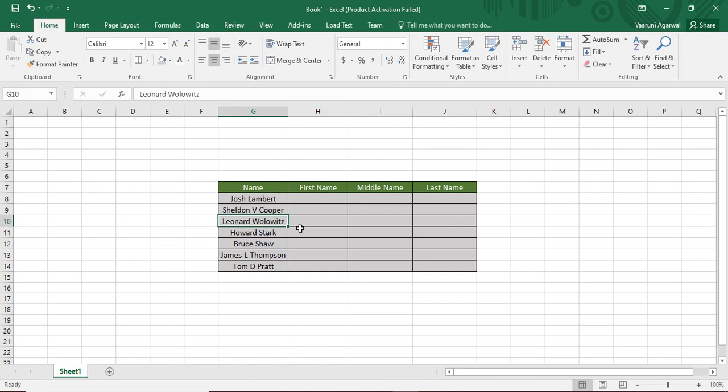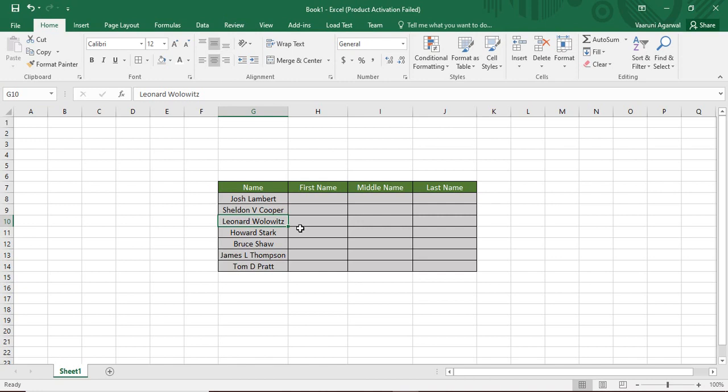So we have a general convention that there would be a space, and with the help of the space we can find out what is the first name, what is the middle name and what is the last name. So in that case, how can we separate the data? And then we are going to see that if there is no specific delimiter given to us, then how can we separate the data?